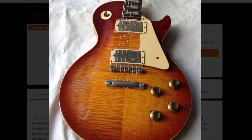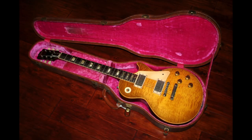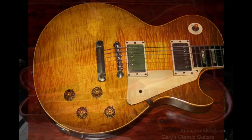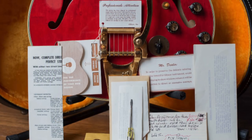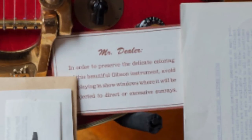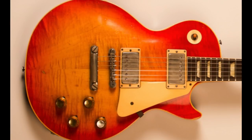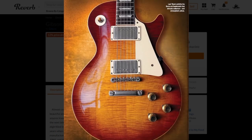The seller exclusively points out that the finish on this one is much nicer than most 60s Bursts. Now if you don't know, 1959 finishes are known to fade because of the aniline dyes they used. There was actually case candy with Bursts new that said 'Dear Mr. Dealer,' telling them not to display them in sunlight because of the fading. But in 1960, they changed things up so they wouldn't fade as much or at all — and that's when the whole clown burst was born. The seller is trying to say the color is spectacular on this one, which it is.